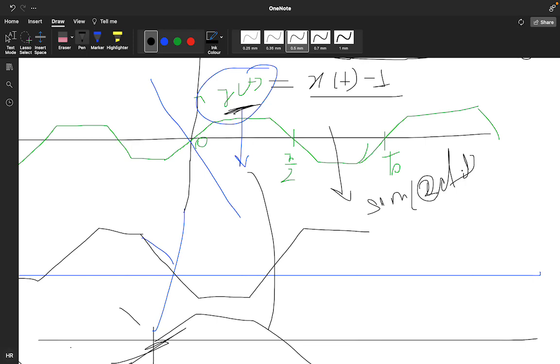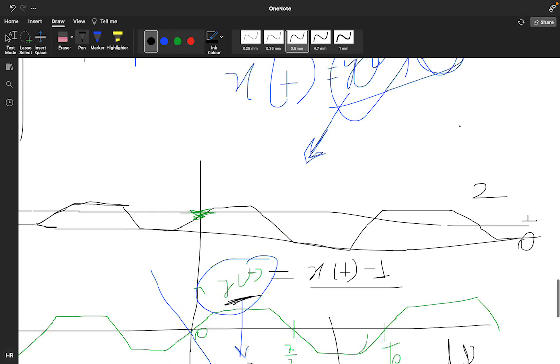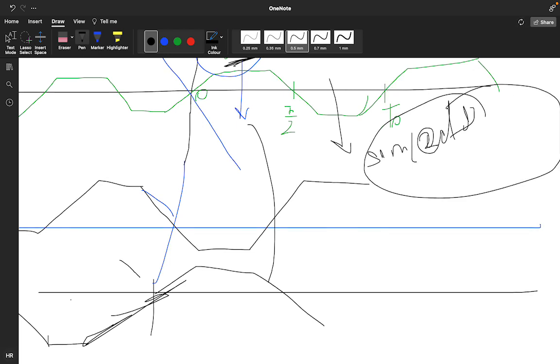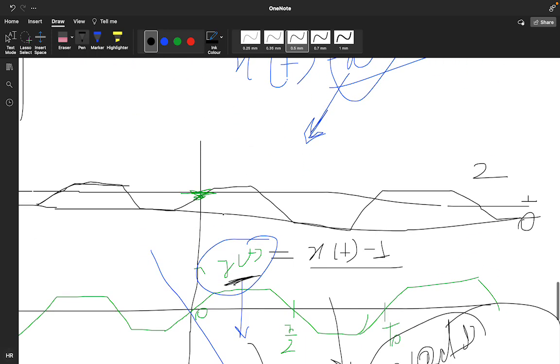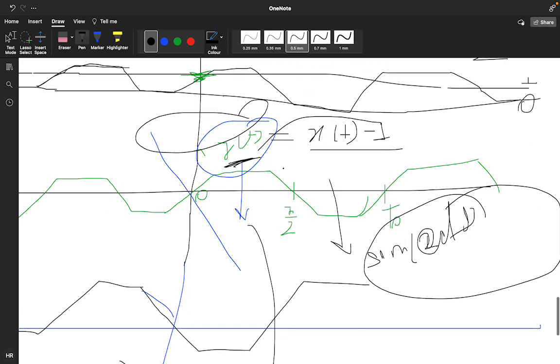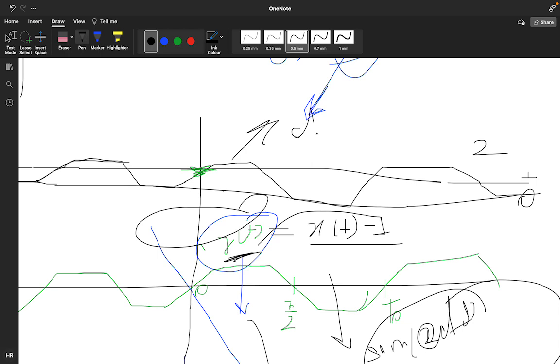Okay, so this is my y of t, and if I want to say about x of t, these sine terms will be present, some odd values will be present. We know about this signal, we just need to bring this one to that side, plus 1, that's it, that is the DC value. So in this particular signal we are getting a DC value plus sine terms with odd function. Okay, so that is the answer.